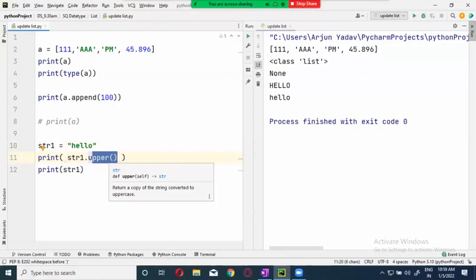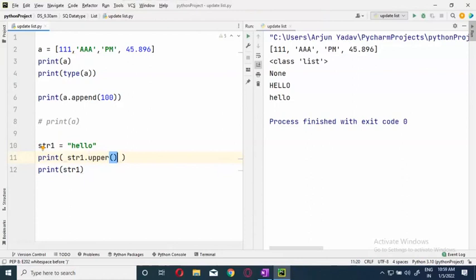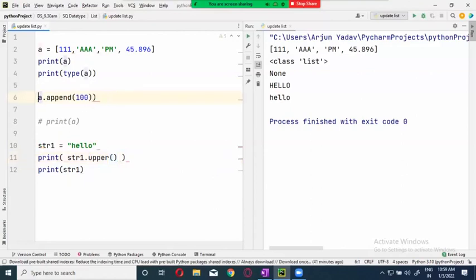MCQs will be the one. If you go for big companies, they will put all these questions. Now these questions are really helpful for you. Remember that our whole data science deals with data, and in the data, 80+% is strings. So you have to be strong with string operations. Remember that. Now you should understand the nature of the string. Okay, now you got it. What is the difference over here? Now here the permanent change is happening.